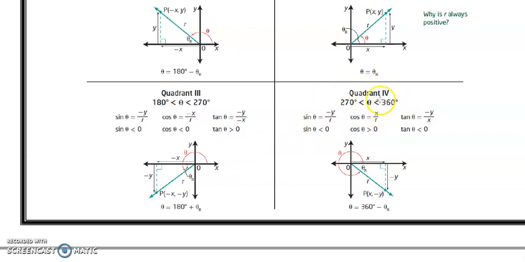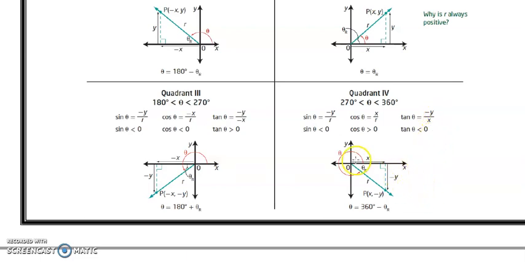And then in quadrant 4, when you have angles between 270 and 360 as your principal angle, it'll always make your reference angle your triangle. I do apologize for that. So your sine is negative y over positive r. So sine is negative. This time cos is positive because x is positive and r is positive, and tan is negative, so it's negative y over x. All right. So what does that mean?